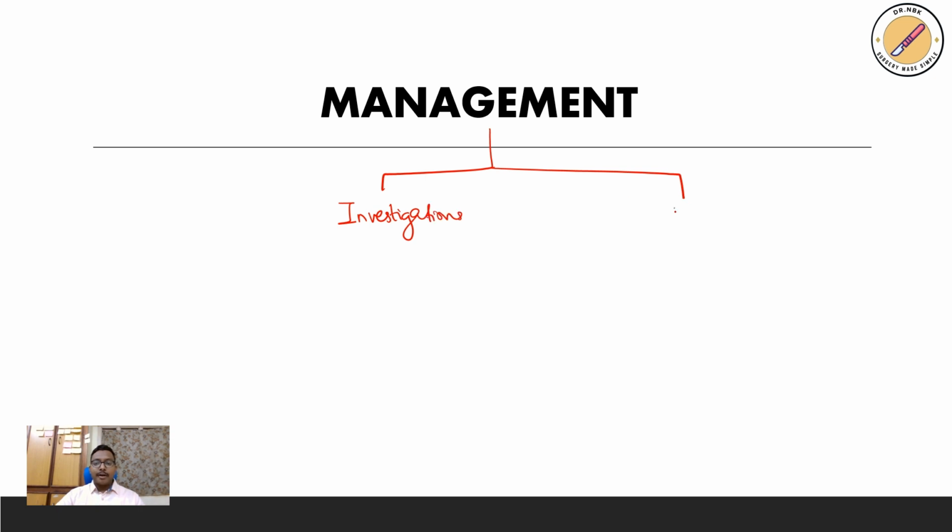Second one is treatment. Again, investigations have subdivisions, so we will be looking at the investigations in the next slide. For treatment, you can remember easily for any condition: first one is conservative, then medical, then surgical. Then next is others. These others depend upon the condition. Let's say, for example, if it's a malignancy, after the surgery is over, you may need to go for adjuvant therapy, etc. So this is the basic pro forma of a management.